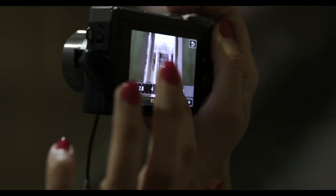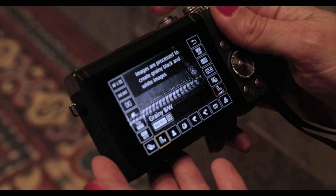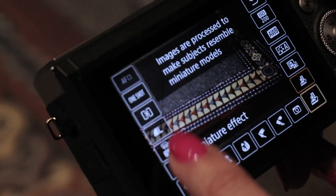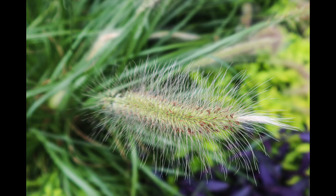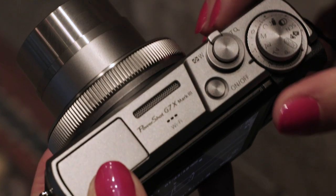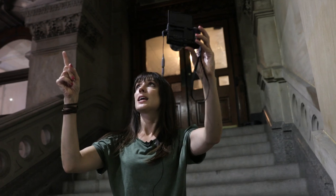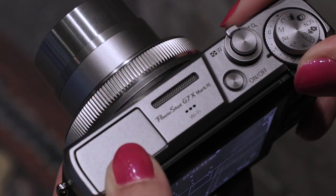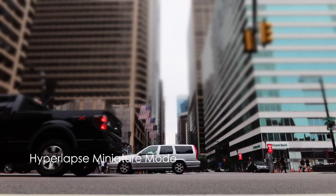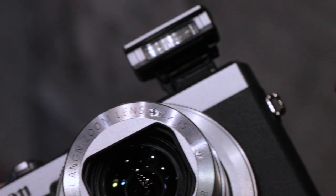Some of the fun features I really like: there are a lot of creative filters on the right — you might not use them, you'll do it in black and white later — but it's just nice to not have to post-process because these photos can go right to your phone. You also have ND filters, and it will put them on automatically for you, or you can manually turn them on and off — I find that a really cool feature. I really like the way you can quickly adjust auto exposure. I've really liked shooting on aperture priority — leaving it there, being able to shoot as fast as possible, and adjusting the exposure compensation up or down with just my thumb. You've got your zoom function and the flash right here — I really like that.